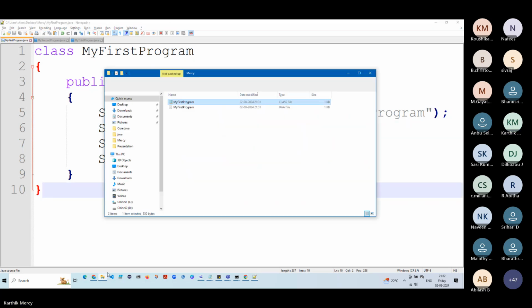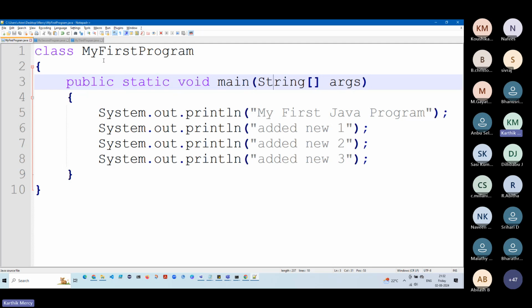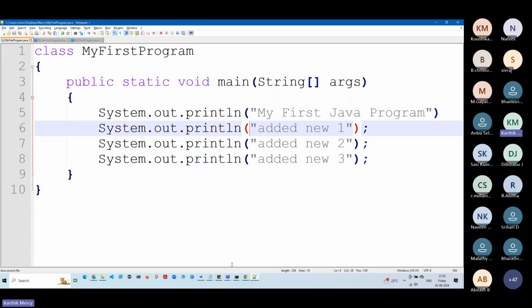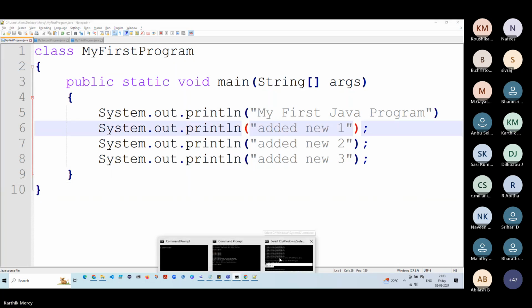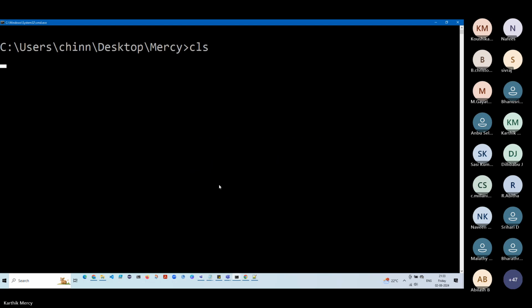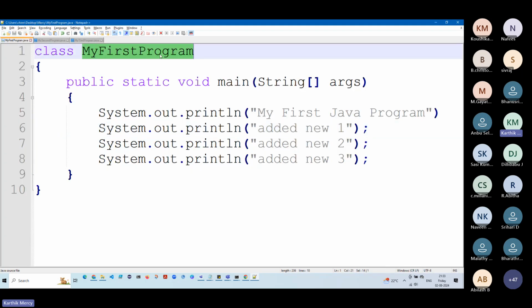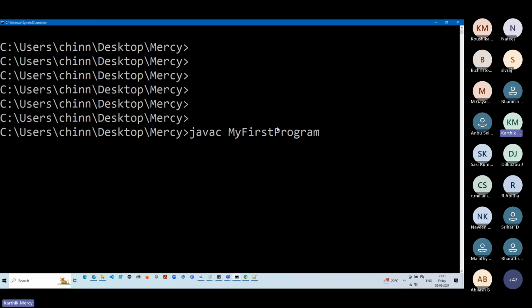Okay. Let's play around. I just came here. I'm deleting my .class file right now. Let me write some bad code for you. What I'm doing is on line number 5, I'm just deleting this semicolon. I just deleted this semicolon. And what I'm doing is file, save. Let's see what happens. Let's do the same thing. I'm clearing this. Okay. So javac. And what is this? My file name. Right click, copy, and I have to paste it over here. Dot.